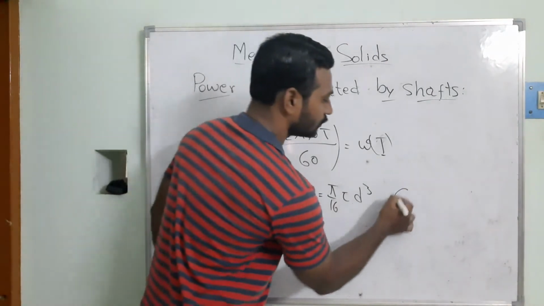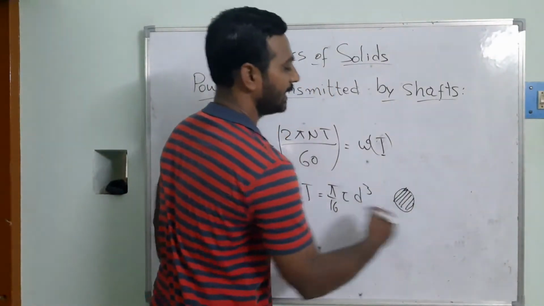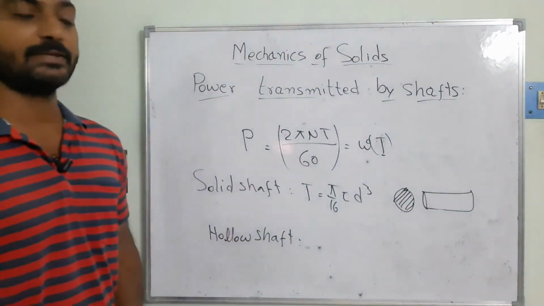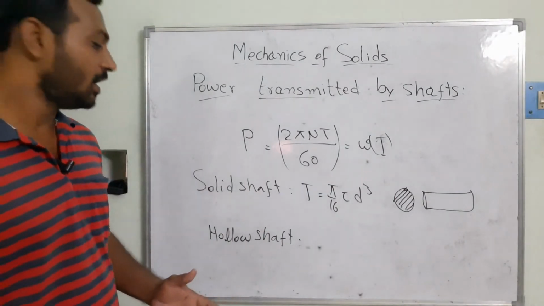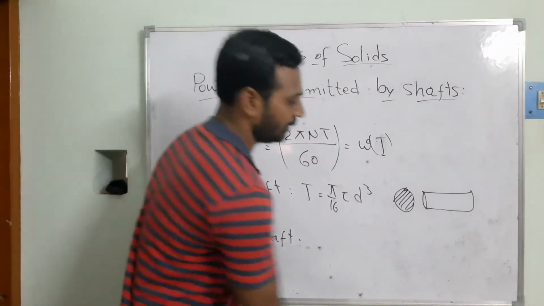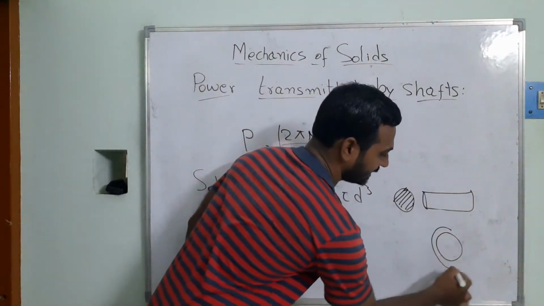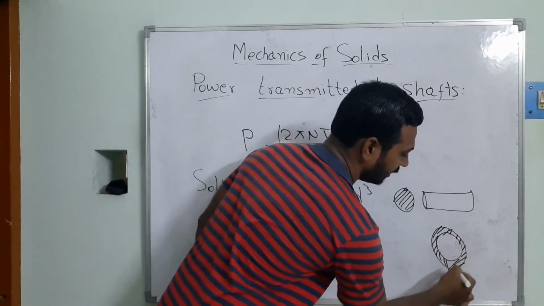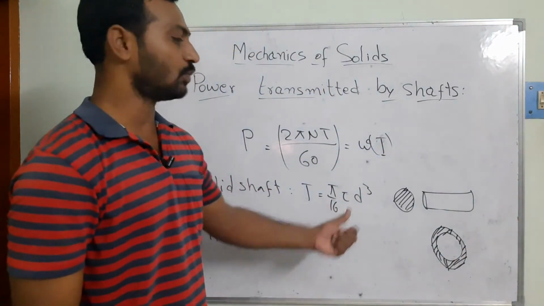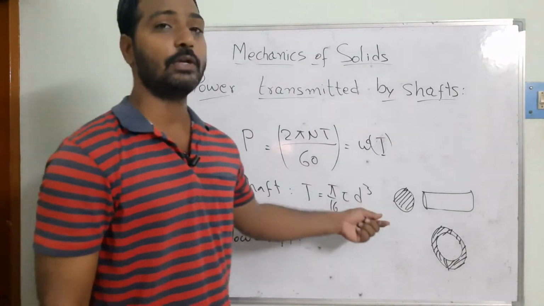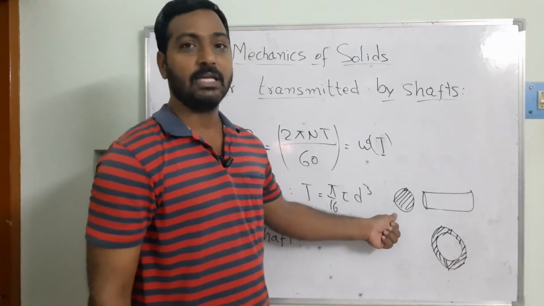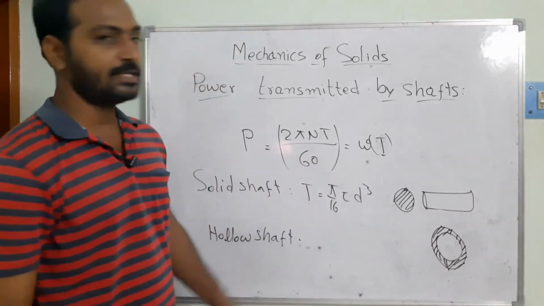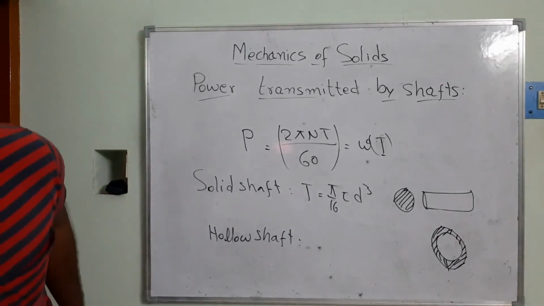Because here the shaft is going to be the solid one, right? And the length is going to be like this, right? So the shaft is going to be existed. And similarly, there is a hollow shaft. In this hollow shaft, what will happen? The shaft is going to be prepared with the hollow inside one. That material is going to be existed between the inner radius as well as the outer radius, or inner diameter to the outer diameter. The power transmission is also going to be equal to the solid shaft. To reduce the weight of the system, we are taking the hollow shafts here. So then in this hollow shaft, what is the power transmitted?